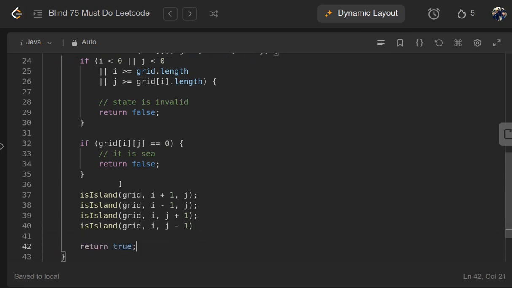Why true? Because at least the cell which we have found was not 0, which means it is 1.